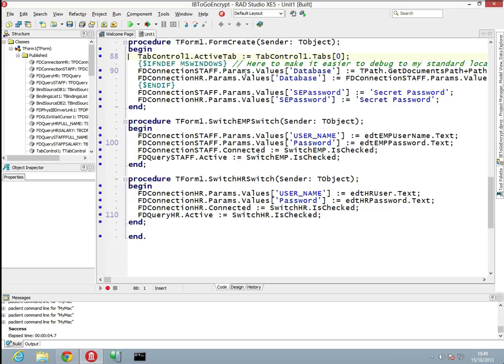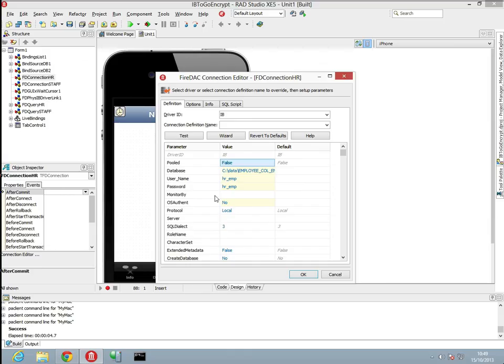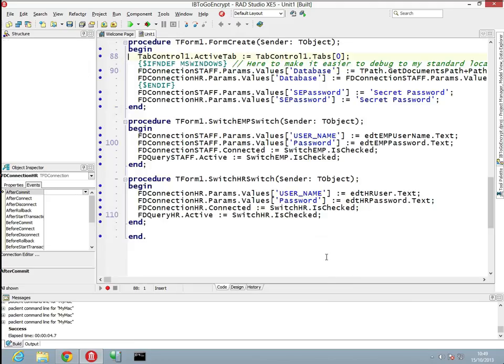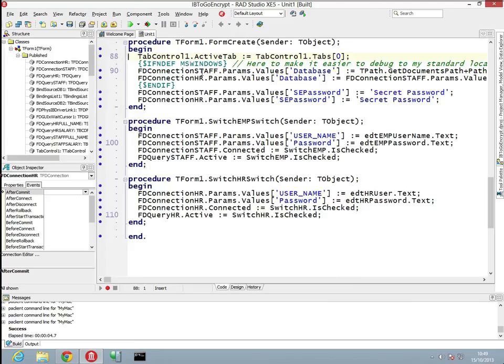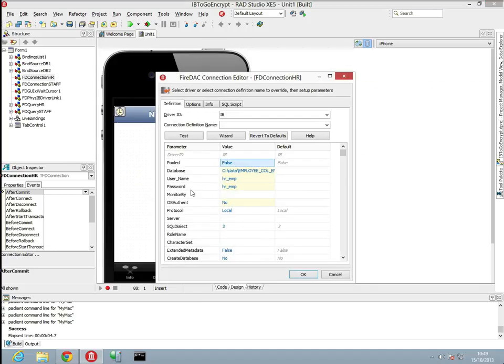So what we're doing here is the parameters that we can see in this connection screen, each of these have a name. So this one here is called database. So under here, we're able to say to our connection, to the parameters, to the value for database to set it to a specific string, as we're doing here for the value for username and for password. So if we have a look in here, we can see here username, password. So you can literally just come in here, any of these down the side here, you can go ahead and set in code just by using the parameter and then setting the value.